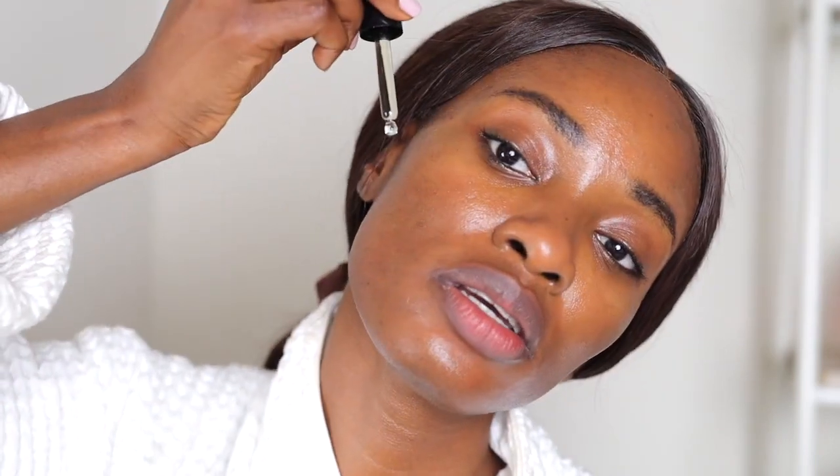This step is entirely up to you — whether you want to add an oil or not — but I'm going to add this Fur Oil. This is obviously great if you have a really damaged skin barrier and you just need all the hydration you can get. I'm going to add just a little bit, really sealing all the products I just added and making sure that none of it is evaporating — just sitting in that skin for a long time.